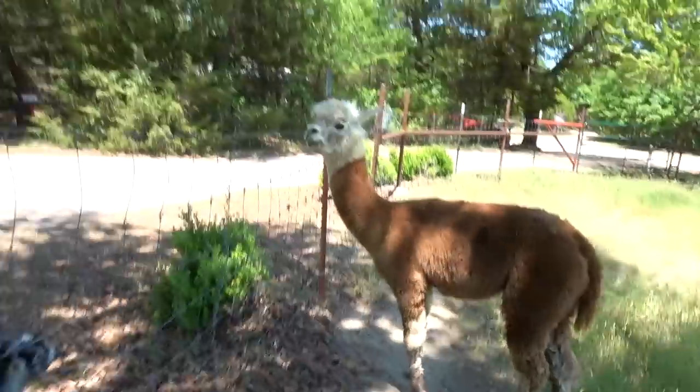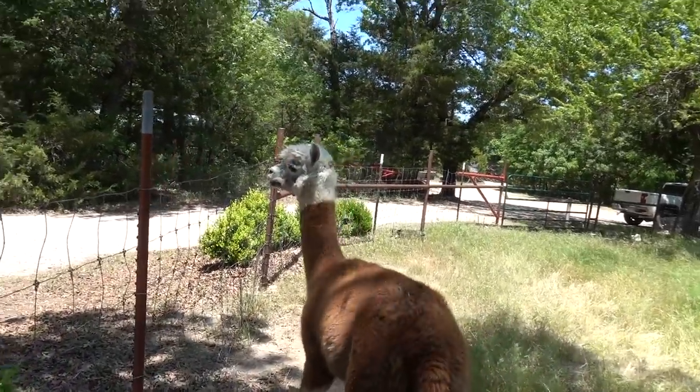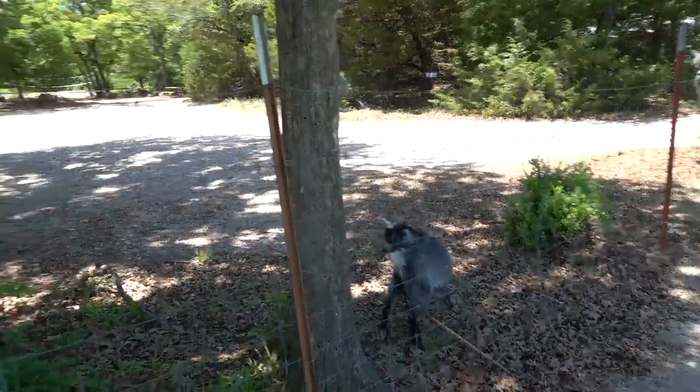But Isaac got out, and I said, listen, him and Rufus are buddies. Him and this guy right here have been friends for a couple years. Well, I said, don't worry about it. He'll probably come back before dark. Goats always come back to their barn or whatever structure, or back to their home base, basically, at night. Like this little goat never leaves. Well, I didn't think a whole lot about it. The next day he called and said Isaac never showed up. Well, it's been over a week.